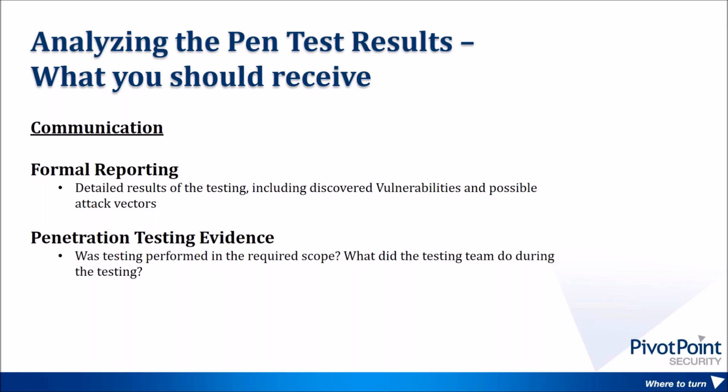You definitely want your results documented, and the detailed results of testing should include things like what vulnerabilities were discovered, what possible attack vectors were found, and an explanation of possible risks. Usually, they also include a standard scoring for issues, and I'll discuss that a little bit later. And evidence, and this is where the penetration testing evidence comes in.